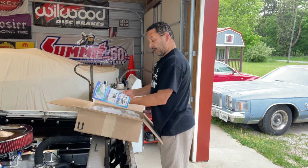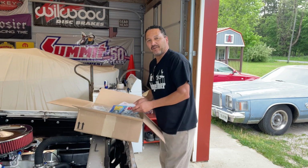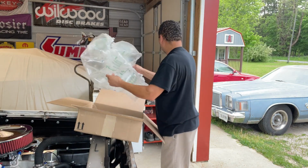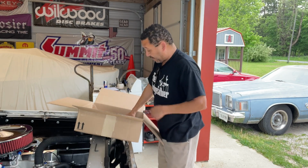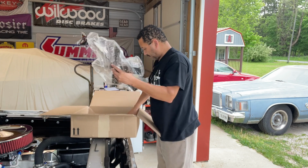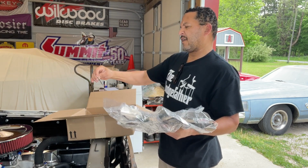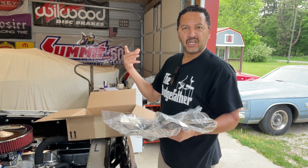Oh, they gave me a little magazine trying to encourage me to buy something. No, they're trying to influence me. But I'm not going for it. All right. Did they give me enough of this? Oh, man, they didn't even put it in a box. Well, I guess they did put it in a box, but it didn't come in a box. It come in this box. And they gave something I'll never use. $100 special gift for you. $100 wine voucher. Junk.